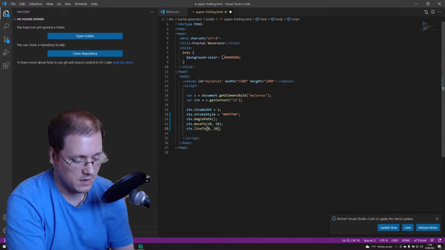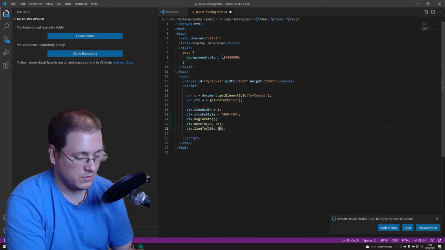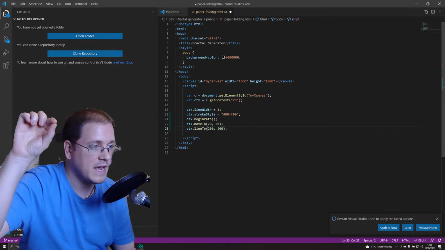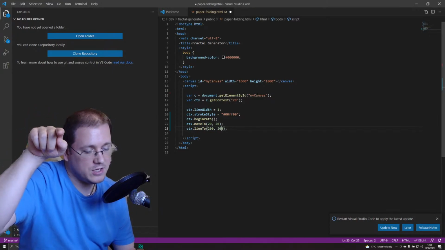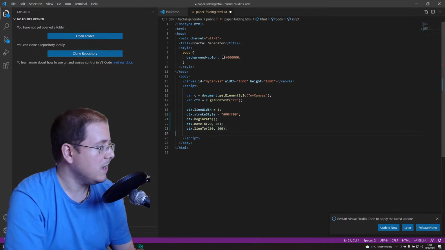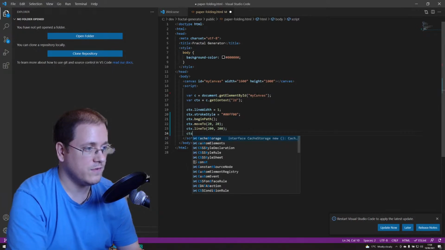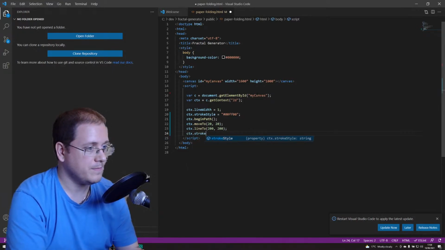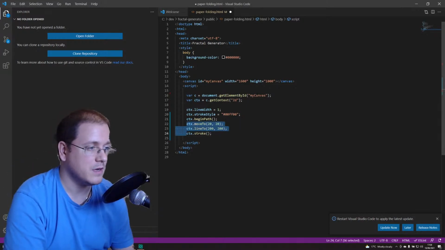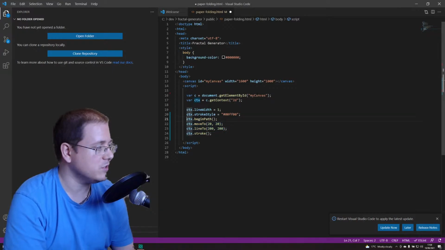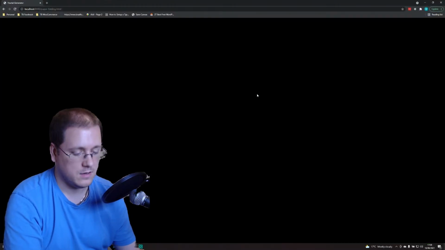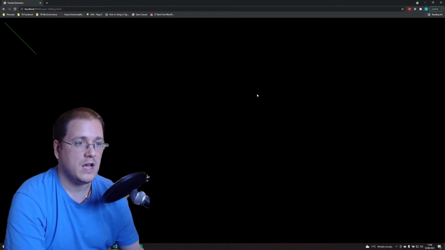So we can say 200, 200. We're expecting a diagonal line. The origin is in the top left hand corner of the canvas, so from pixel 20, 20 diagonally down across the page to pixel 200, 200. Then we give the command stroke. I think it buffers things, sets it up that you're going to do this set of actions, and the stroke command actually does the stroke. We refresh the page, and voila, we have a line.